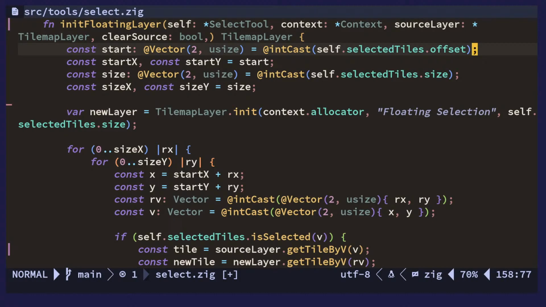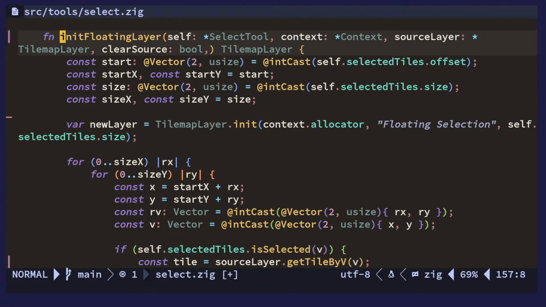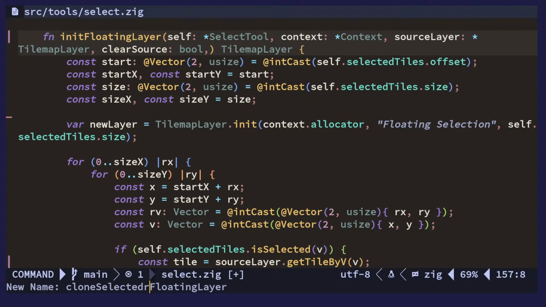When you paste it, it's going to be a bit different. So that won't really work, but it should still be fine. We could use this to make the copy. So this would be more like clone selected tiles.